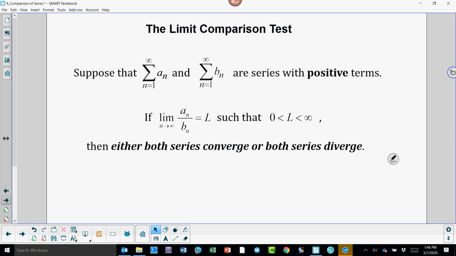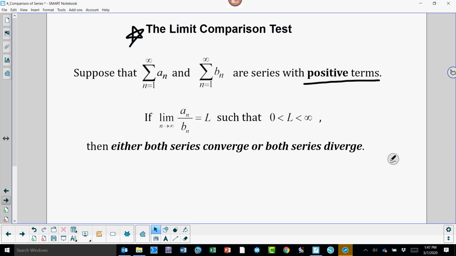Now, limit comparison test. Okay, so this is a test I would actually use. The difficulty is, just like everything else, I can only use it under certain cases. So I can only use this if my series have positive terms. Next section we're going to learn about alternating series where some of them are negative, and anything could have negative terms, of course. So disadvantage, I can only use it if it has positive terms.